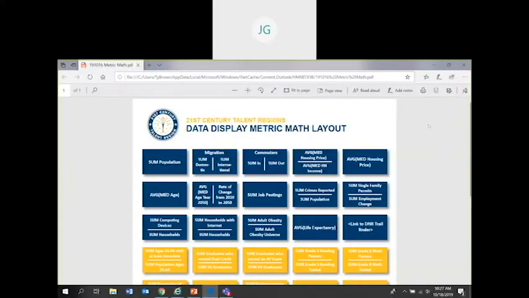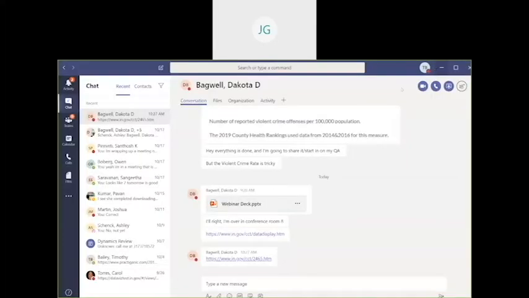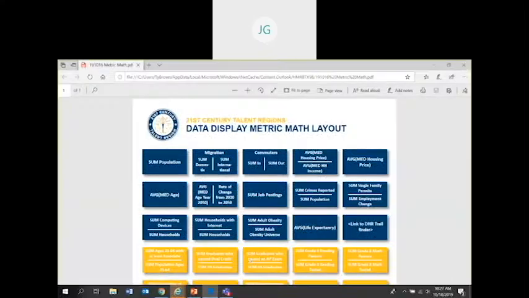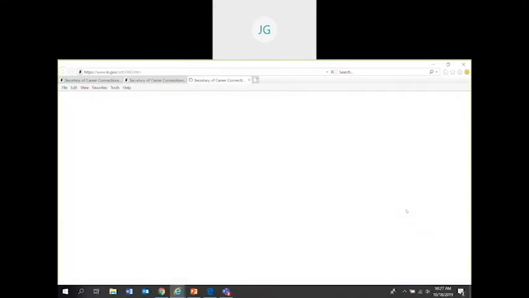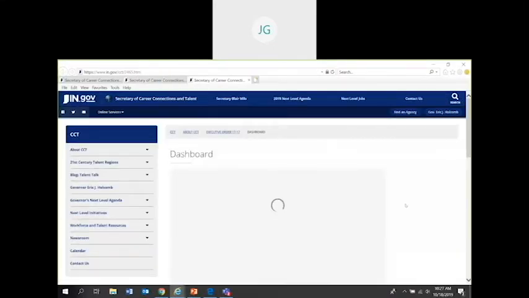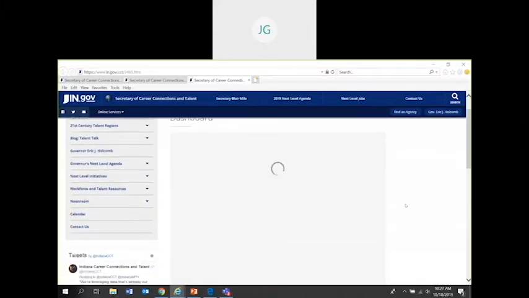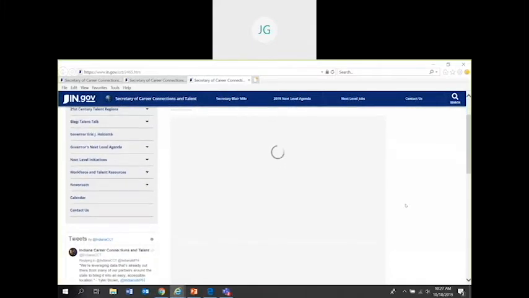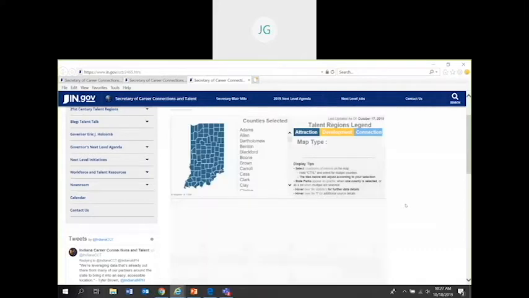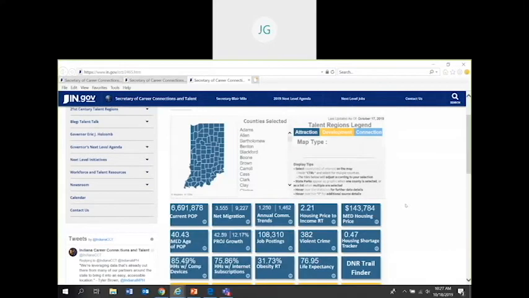So part of what we've done is we've tried to log in and listen to your guys' feedback as we've been getting it. And so this is an iteration of the dashboard that is going to be coming soon. It's not available yet, but I just wanted to show you that we are listening and that your feedback is valuable and important. So a few things you'll notice here, right?